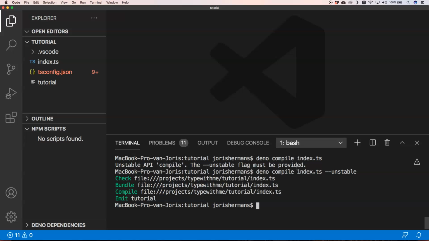So now we have our tutorial executable, because it picks the name of our folder. We are in the folder tutorial, so you will get the name tutorial.